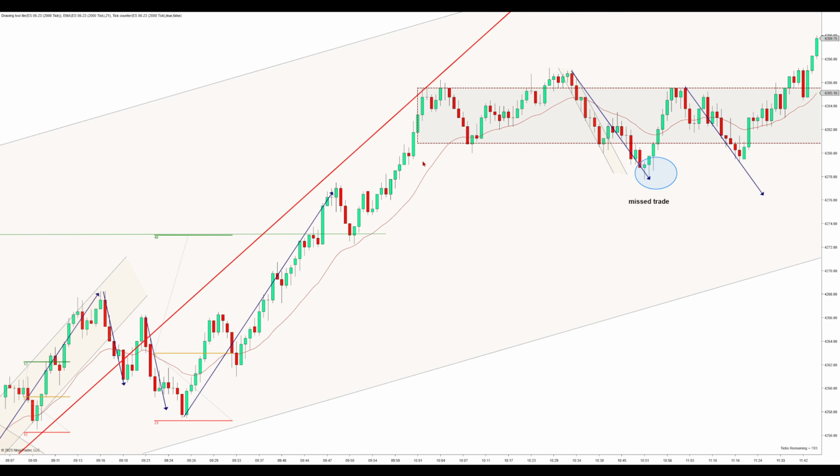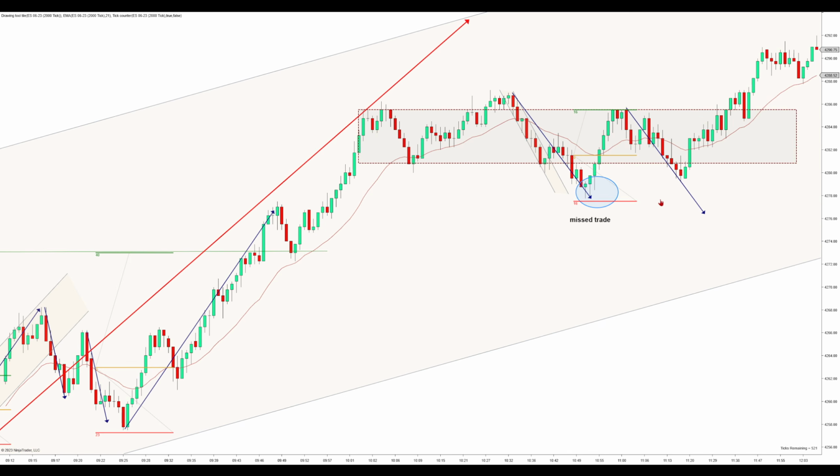So it would look like, and I'm not talking about entering down here, I'm talking about entering more like up here. And so you can see that, and then you would need a limit order. That way you can get in before the range high right there. And so anyway, I like that right there, but I missed out on it.